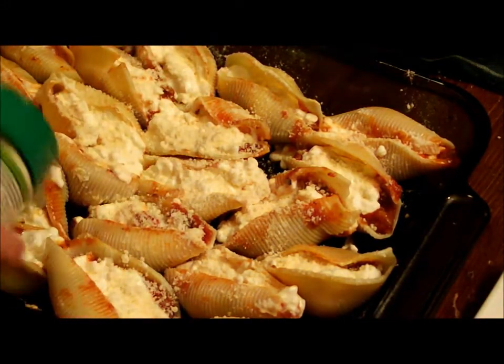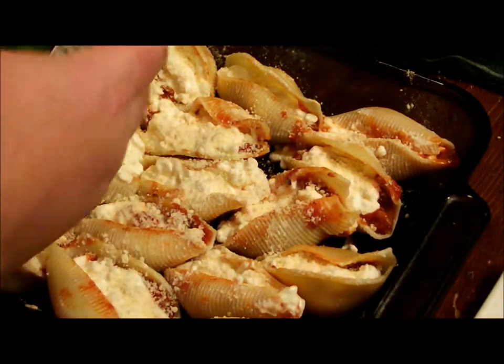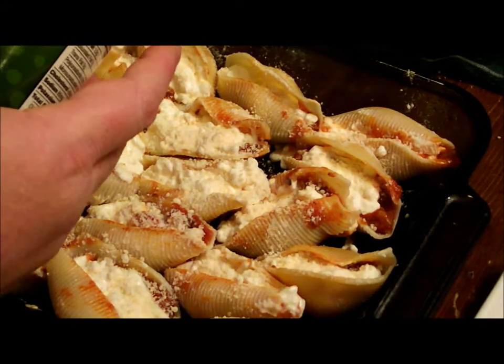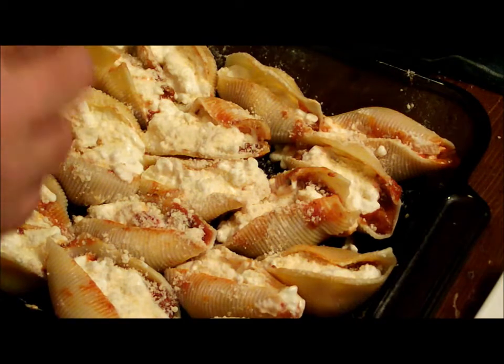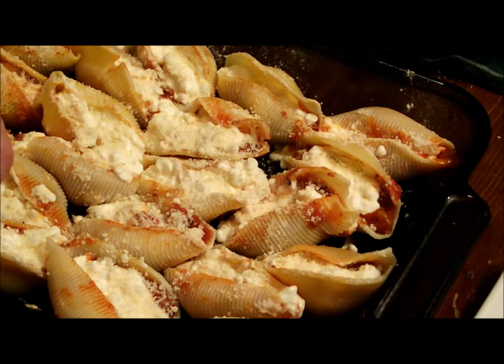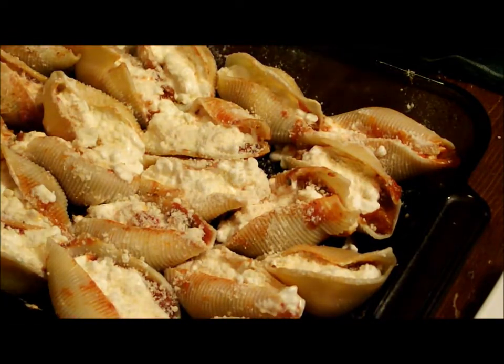Just lightly sprinkle each one. Some of these are already opened up pretty good. You really don't even hardly have to separate them. And others just want to curl back to their natural shape, closed. So those you got to kind of work with a little bit. There we go. One more, last one. There we go. Okay.